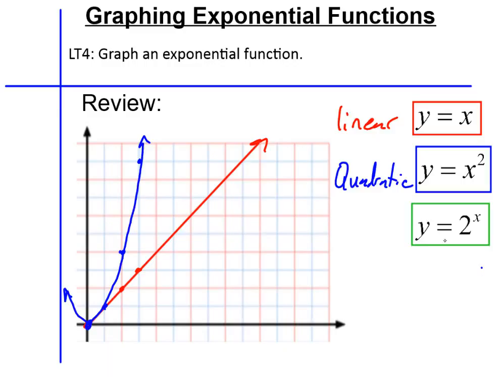Today, what we're going to talk about is y equals 2 to the x power. That x is now an exponent, making this an exponential function. They also are curves just like the parabola of a quadratic function. 2 to the 0 power is 1, 2 to the first power is 2, 2 to the second power is 4, 2 to the third power is 8, and we end up with the curve of an exponential function.